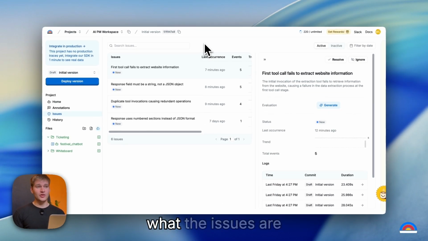So now we understand what the issues are, but what do we do with this? Do we just start iterating upon this, fix the issues, and see if it just gets better? Well, really, you could do that, and then you could go back and annotate and see that the issues are gone. But the problem here is that we don't really have a scientific understanding of the gravity of each of these issues. And if we were to fix them, we don't really have a way to measure that the fix worked, unless we go back and annotate traces again, and see after doing a bunch of traces that the issue just doesn't seem to appear anymore. But really the key here is this "seem to appear." That's really not scientific enough, and if we want to create reliable products, we can't rely on those types of "seems." We need to know.